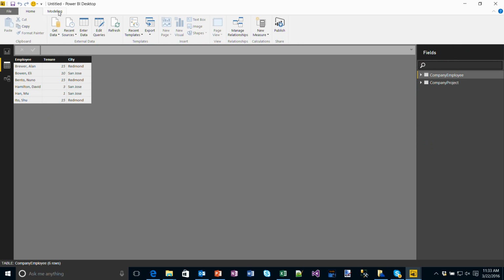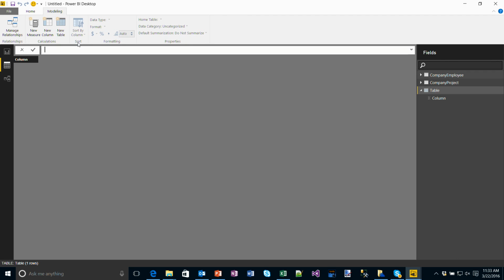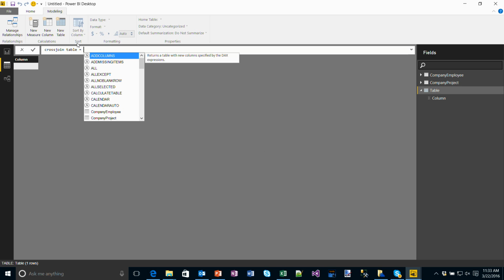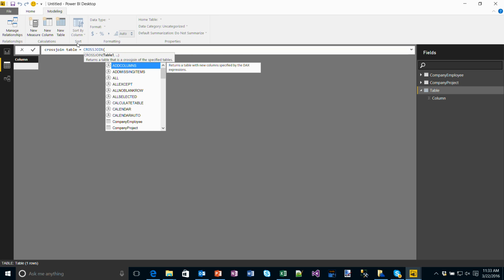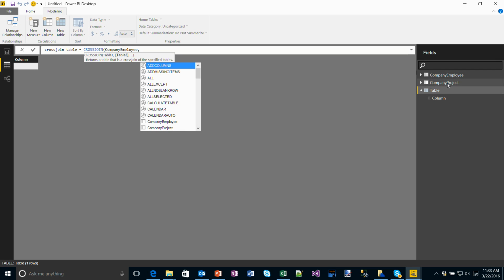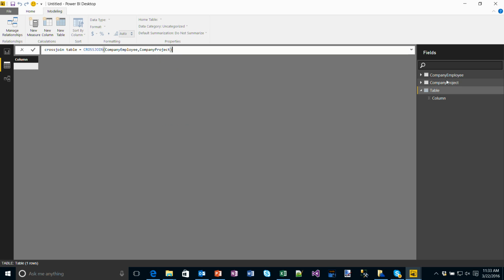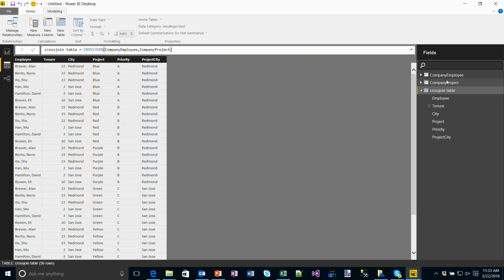And I'll do a new table. I also want my cross-join table to be equal to, what do you think the function name is? Probably cross-join, right? Cross-join. And I want employee, comma, project, close paren, boom, there it is.